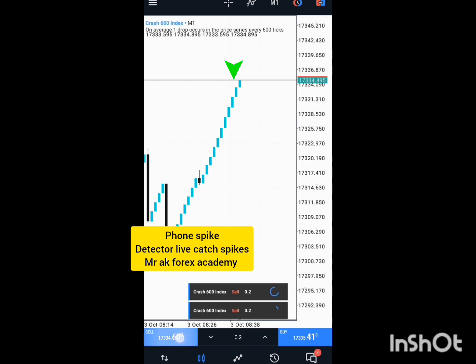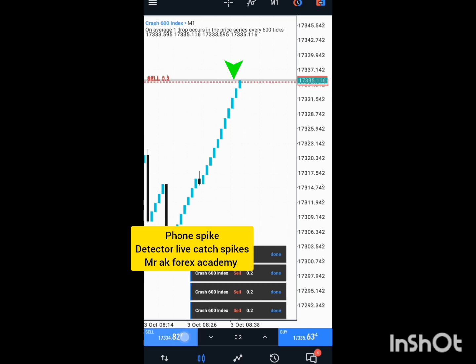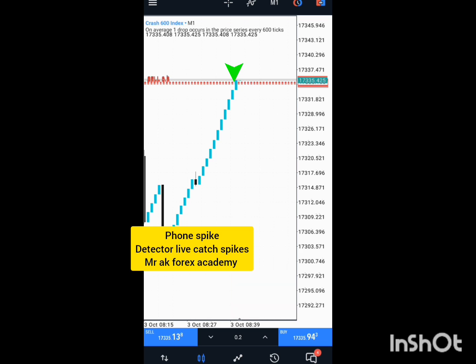Welcome back to my YouTube channel with another video. I am opening so many positions here. You know that I am using Boom and Crash. For the first time the phone indicator spike detector is giving an arrow for downtrend, so the spike will come. I am opening so many sells very confidently because I know that the arrow is giving a 101% signal for downtrend. This is the non-repaint indicator giving a fixed arrow to catch the spike, giving entry and exit. Guys, I'm waiting to catch a spike.